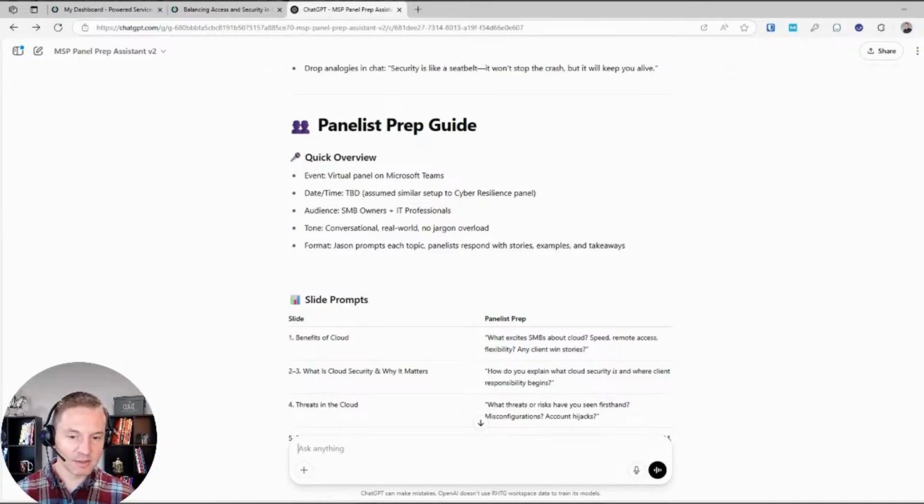We have our panel this month on the 22nd. If you want to join us and see how it turns out, I'll be using this every month and obviously tweaking it. That's the other thing with AI: start with something, come back to it. You can see this is V2, so I came back and did some updates. I didn't want to overwrite the previous one, so I just copied it and updated it.